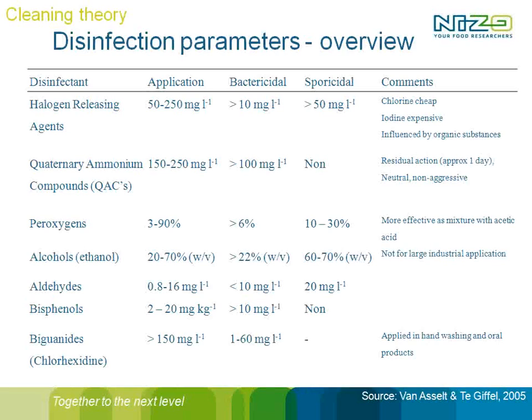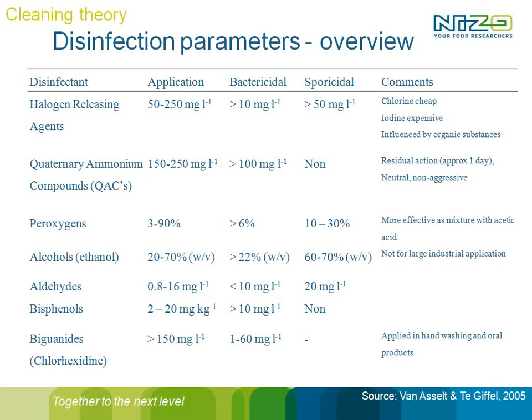As I mentioned, this is the table I was talking about. You see a couple of applied disinfectants, and at the bottom you see that the source is a chapter I wrote a couple of years ago. It gives an overview of the types of disinfectant, and we start with the halogen releasing agents, for example chlorine or iodine, further to peroxidants, alcohols, etc. You see the concentrations they're normally applied at, and in the third and fourth columns you see the bactericidal and the sporicidal concentration. That's something to explain.